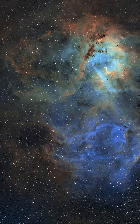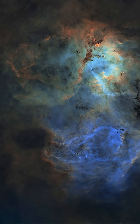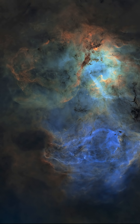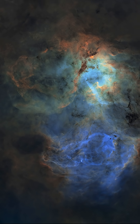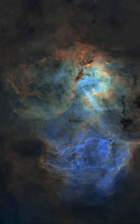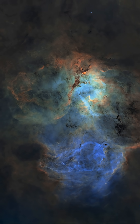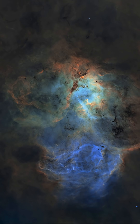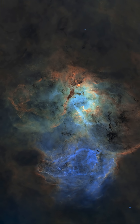What you're looking at right now is the SHO, or Hubble, palette. To get this shot, I pointed my Askar SCA 106mm telescope at it for over 18 hours in narrowband, plus 2 hours in broadband just for the stars. In this version, we've assigned sulfur gas to red, hydrogen to green, and oxygen to blue. That's what creates these wild, striking colors — the deep blues, cyans, and fiery oranges.